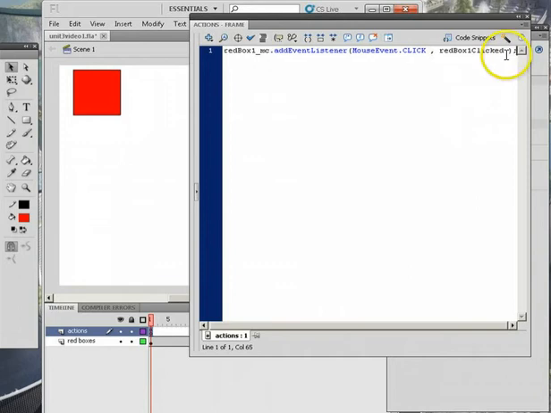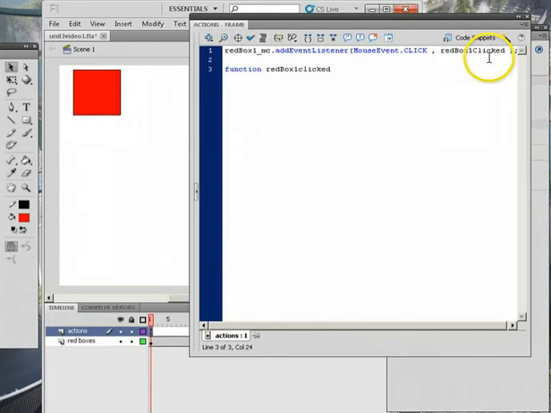And then closing parenthesis and the semicolon. And then you need a function with this name, redbox1 clicked. And do you already see the mistake I just made? I didn't capitalize the C, but up here it is capitalized.